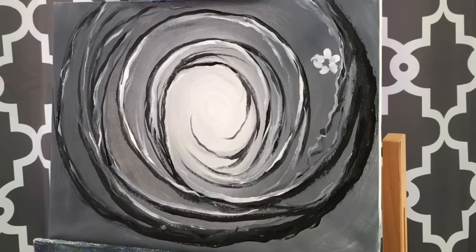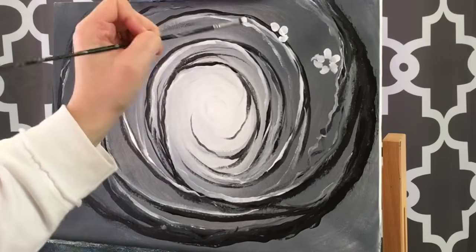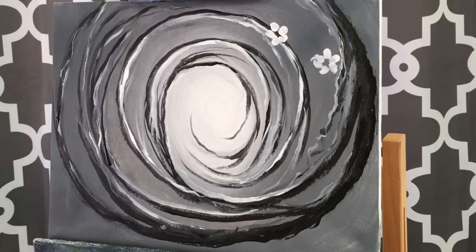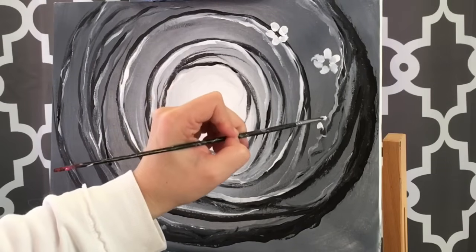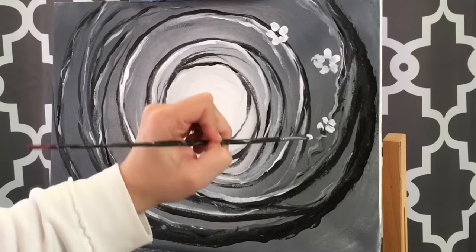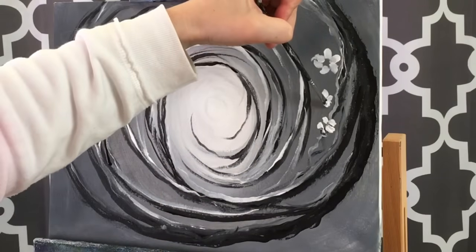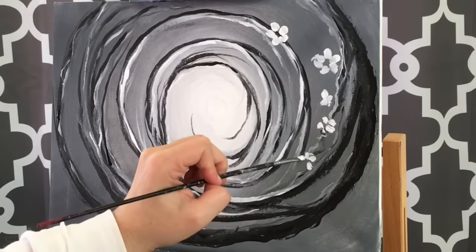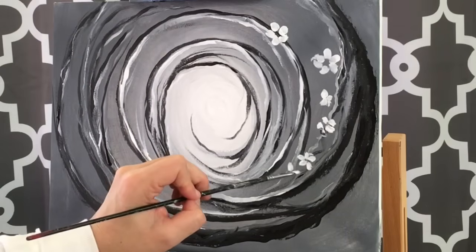Now I would do at least 5 little petals. If you can't fit 5, it's okay to just put 4. And don't be afraid of overlapping them either. Make them all different sizes. I like to make them larger in the foreground, of course, because they're closer to us, so they're going to appear larger.